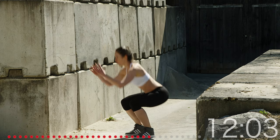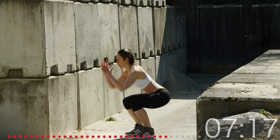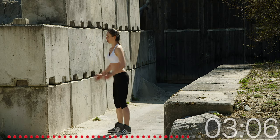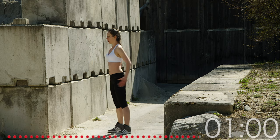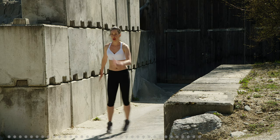We're trying to work on the flexibility even of our ankles here. So the ankle joint even needs to work in these squats. Arms go forward when you go down and backwards when you come up. Forward, backwards. Really easy.